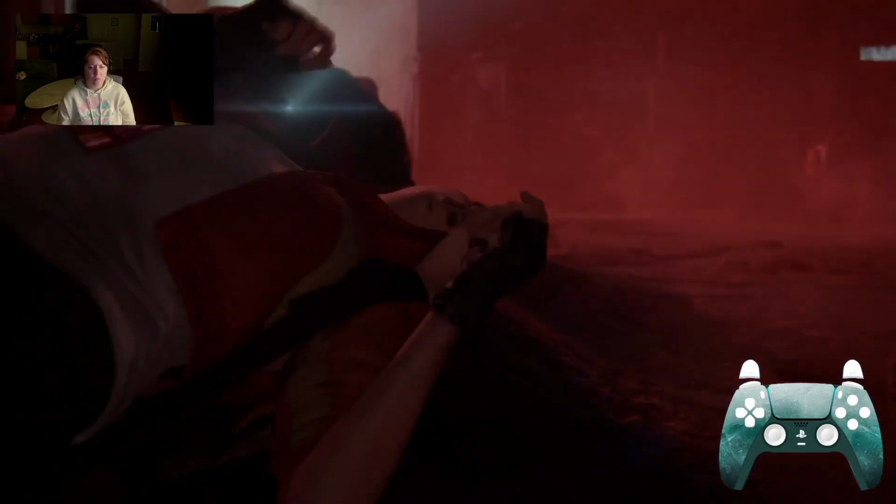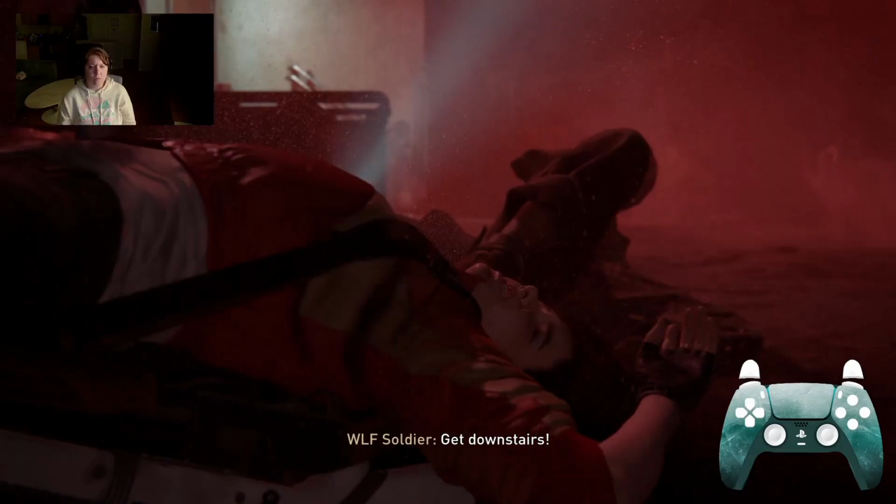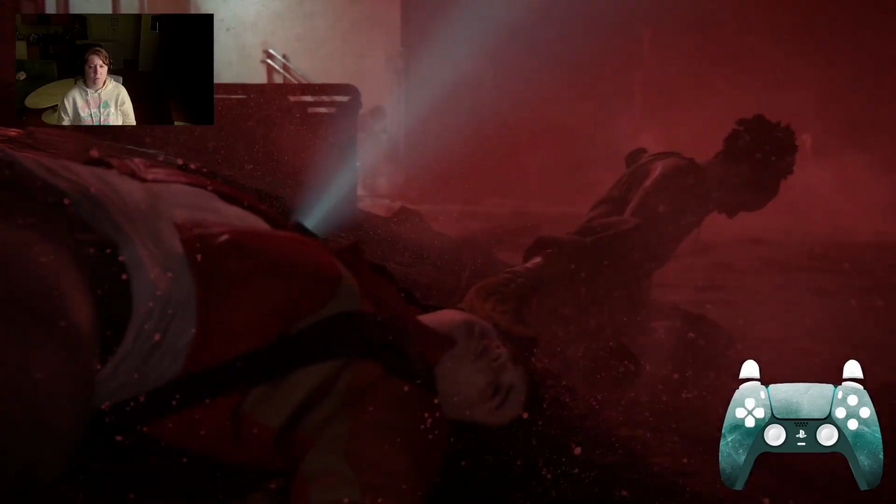Hospital Basement. Hospital Basement is super quick and easy. All we have to do is catch some soldiers on fire and make a break for it.